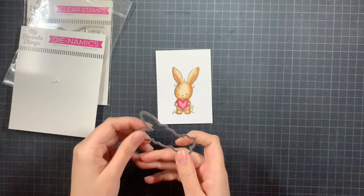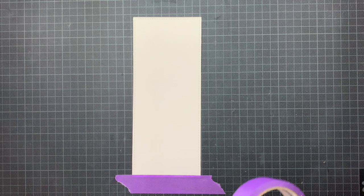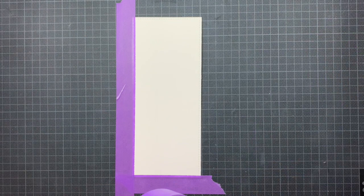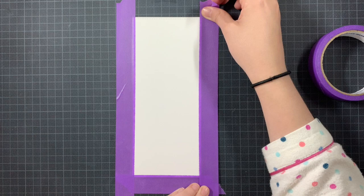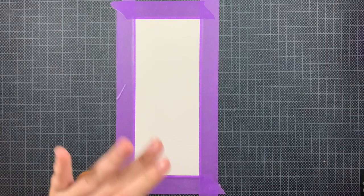I'm also featuring some cards out there — this one was first on their Instagram before it came online on YouTube and the blog. I used the matching dies to cut it out, and now I'm on to my slimline panel. This slimline panel is going to be pinkish to red, and there are some stitching details, so I'm just covering those using my purple tape. Once that's done, I can start ink blending.